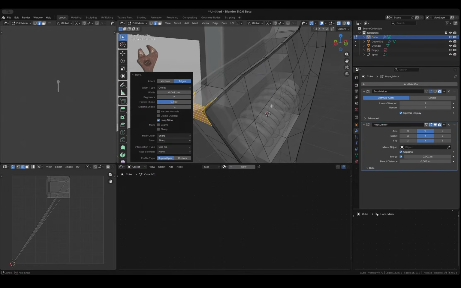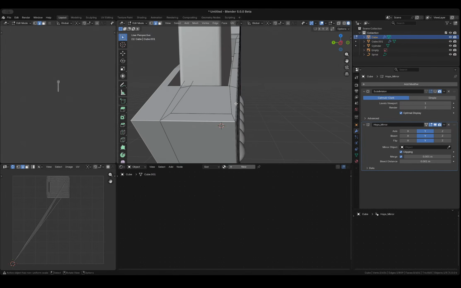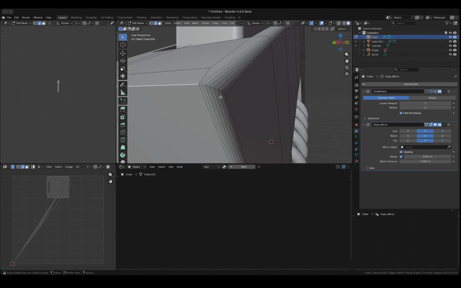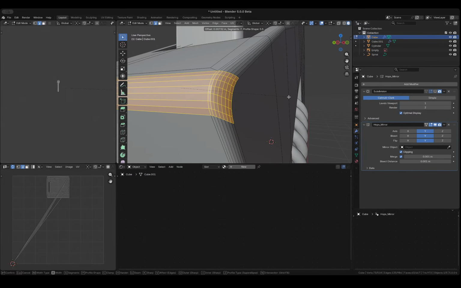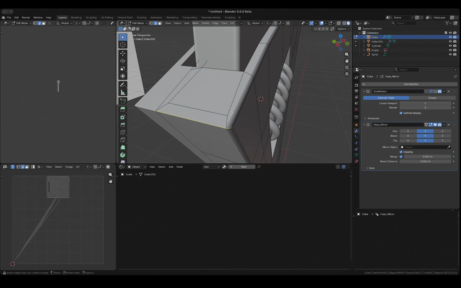Ooh! Okay. I need to select the whole thing, like the whole loop right here, and bevel. Yeah, this is what I needed. Like, ooh, that's not enough bevel.